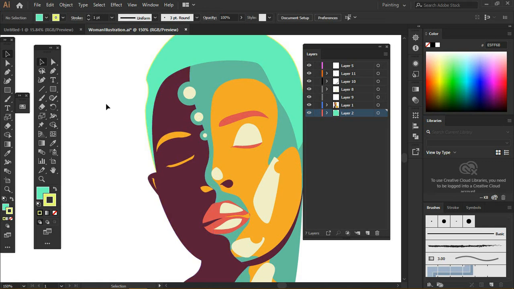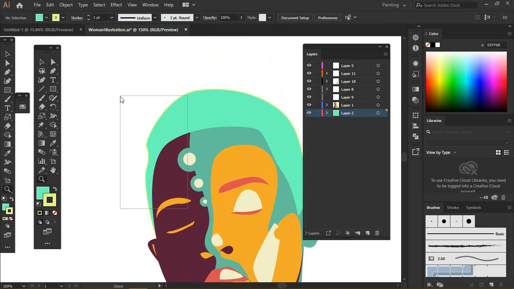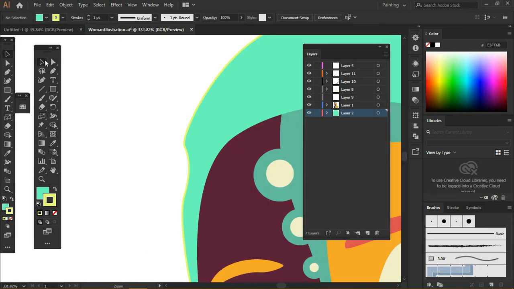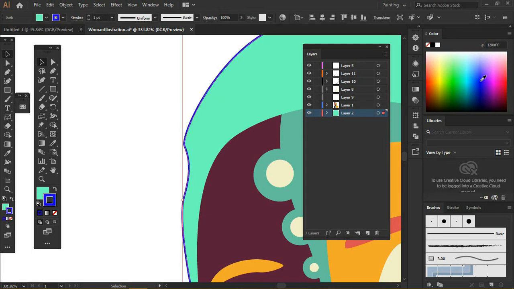You can see there is like a green outline on the shape. Now I don't think it's visible because the hair has kind of the same color. So if I hold this layer, click on the layer and click on blue, see it has changed. And if I click on yellow, if I click on pink, it's changed.